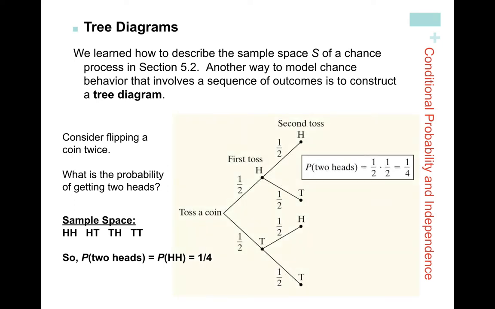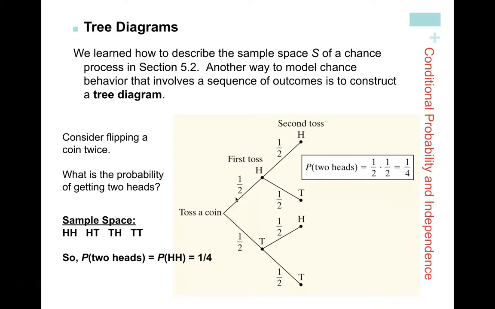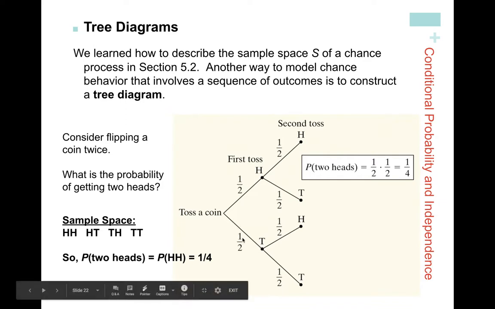So this is how we draw that in a tree diagram. We start off by tossing the coin the first time. So this is the first toss. On the first toss, there's only two possible outcomes. Either we can have a head or we can have a tail. The outcomes are right here, H and T. They're at the end of this first branch. And the associated probabilities are written in the middle of the branches. So 0.5 or 1/2 right here, and then 0.5 or 1/2 right here.